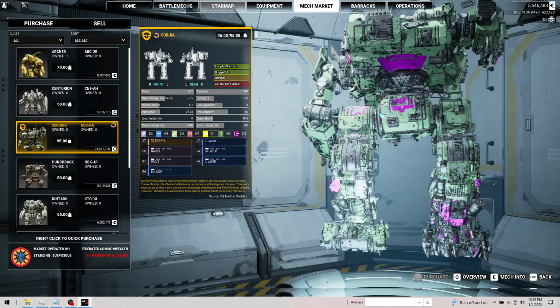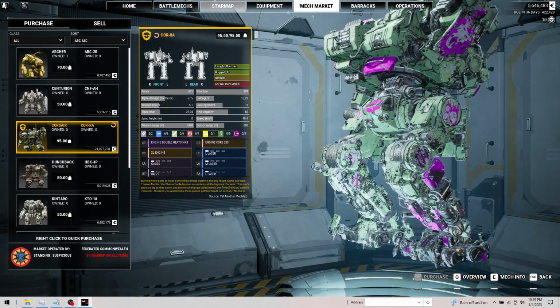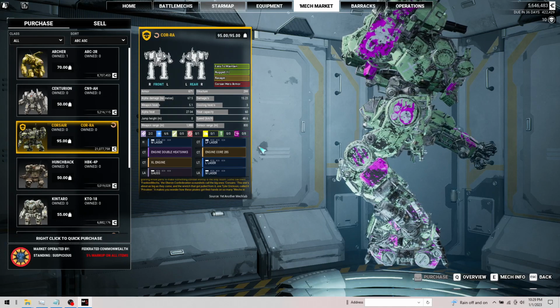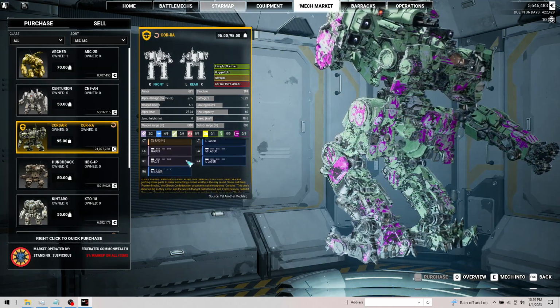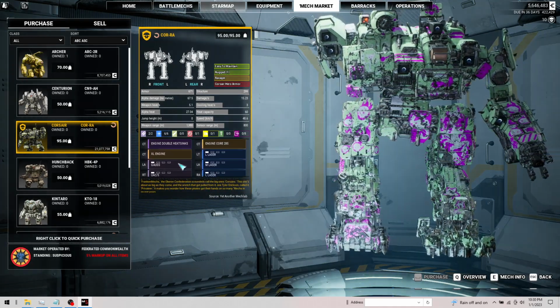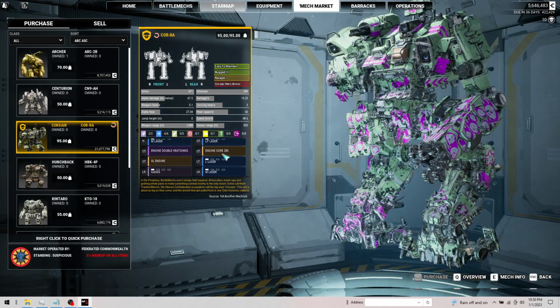Here it is. Excel engines, large lasers, UAC-5, and a Gauss rifle. So that's a quick daka and a big boom right there, those two. Just chew you up and then boom into your armor, or chew up your armor, slap into your inner structure, as well as all these large pulse lasers.